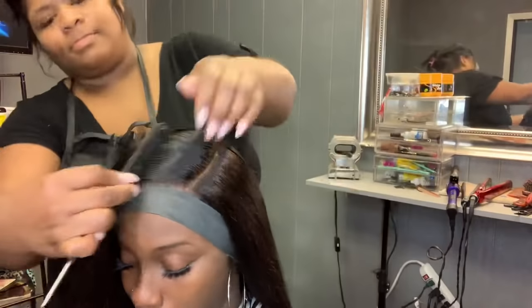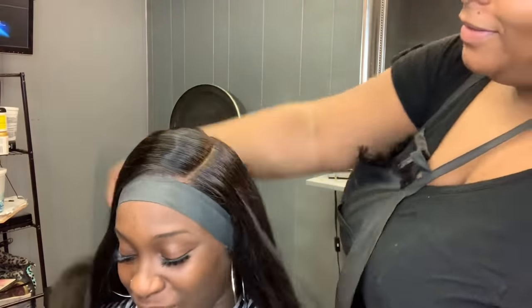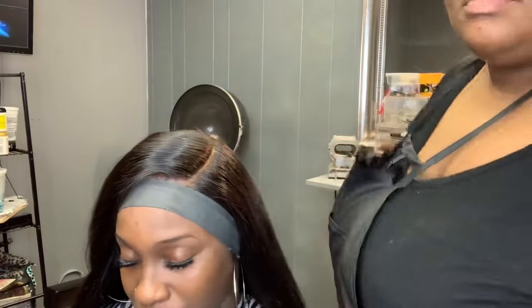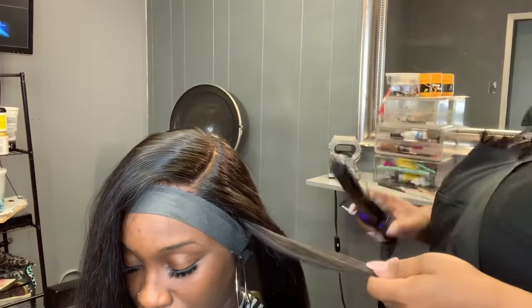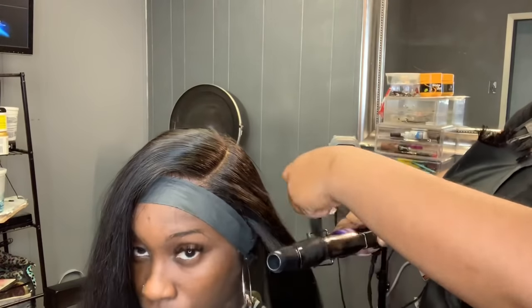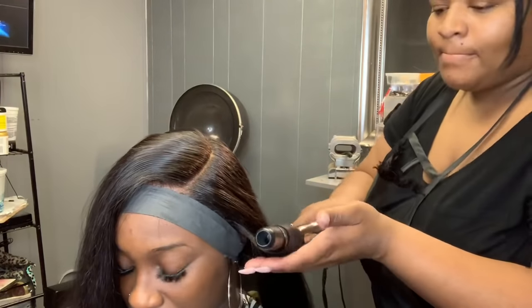You guys need to invest in some really good tweezers, some that are sturdy, that don't bend, that will actually grip that hair and pull it out, that kind of have an angled tip, and it will help you get that hair out of that part really, really good. I don't know where those are from, but yeah, you probably just need to invest in some good tweezers in order to tweeze the front and the part.